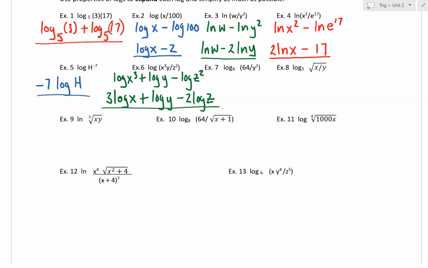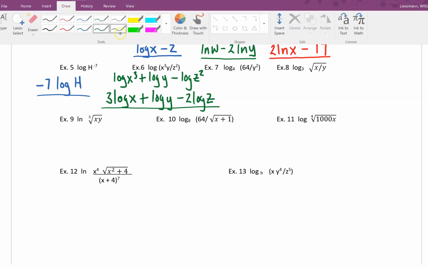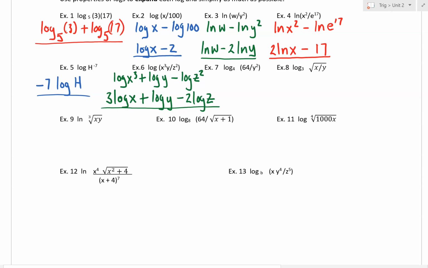What we had to do was go to a table in a book and find a value to however many decimal places I wanted, and then I could apply that number and change all of these to pluses and minuses. And that's kind of the point to this. Changing things to pluses and minuses, adding and subtracting, is a lot easier to do than multiplying and dividing. So this was a way for people to do this. Your calculators now can do all of this in terms of numbers. The rules still apply, and that's why we have these variables in here, so that we can actually show you the expansions. But it was an important thing that you used to have to do.